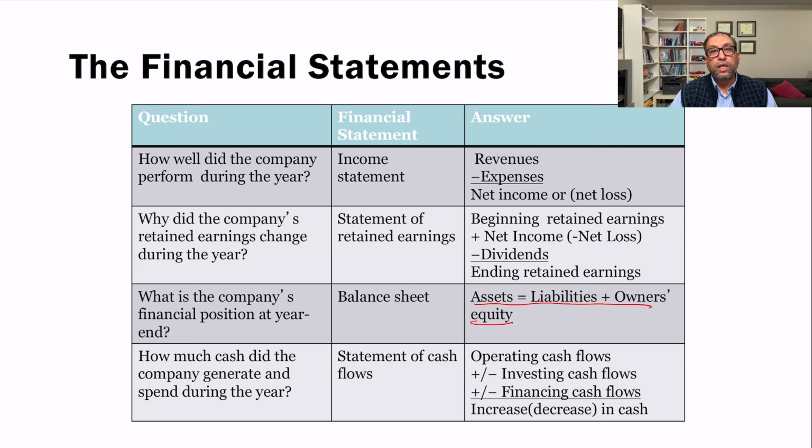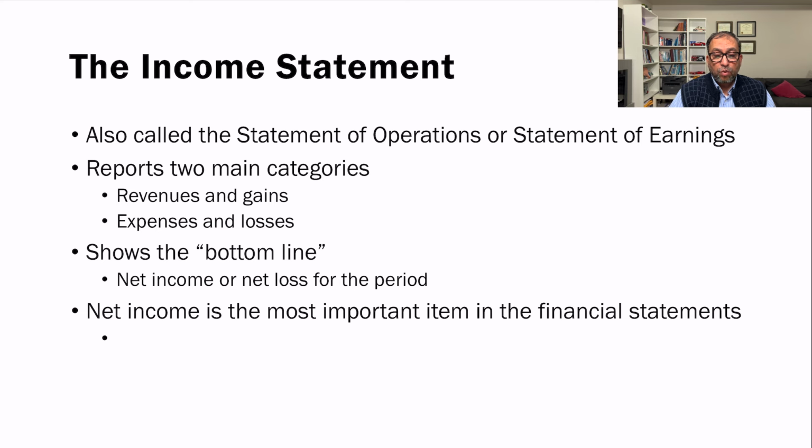The other one is financing cash flow, where we generate money for the corporation or business through selling bonds or selling stocks, or we pay back loans, redeem some bonds, or call back some stocks. So we can focus only on financing cash flows, and this can be positive or negative. Altogether, operating, financing, and investing cash flow give us the increase or decrease in cash. So this is the answer.